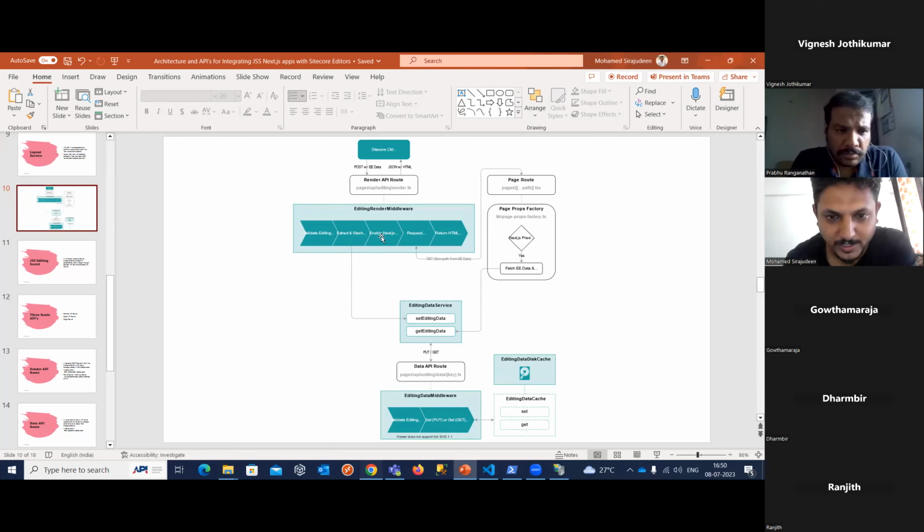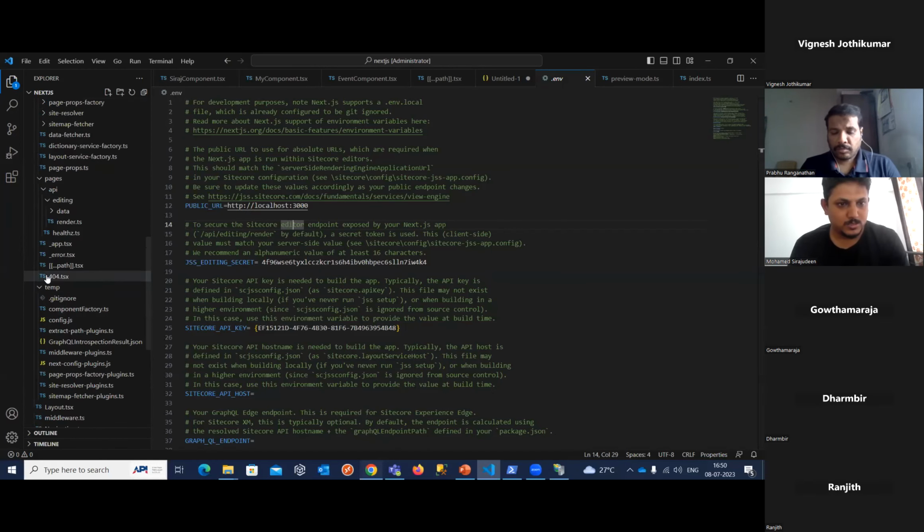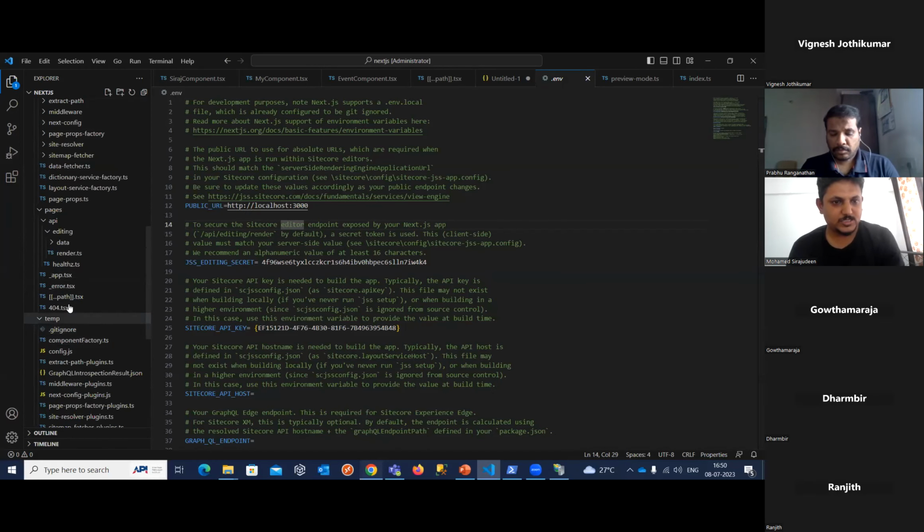I'm just telling you about enabling Next.js preview mode, and then the page request. When you are requesting the page, as I already told, we have the item ID. The item ID is the key over here, so it will take it from the item ID, and this page route will pass it. Where is the page route? This is the page route.